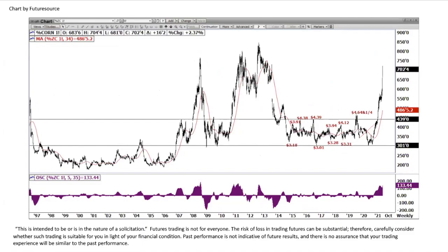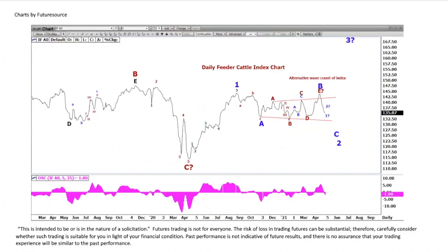Do we, again, go back to the drought aspect of it and to the wave count here, where the alternative wave count is we go into 125, stall there, the drought subsides, corn subsides, something happens, maybe we get the packer to be able to facilitate a larger kill and begin to open some of those discrepancies up where we can't kill as many cattle.